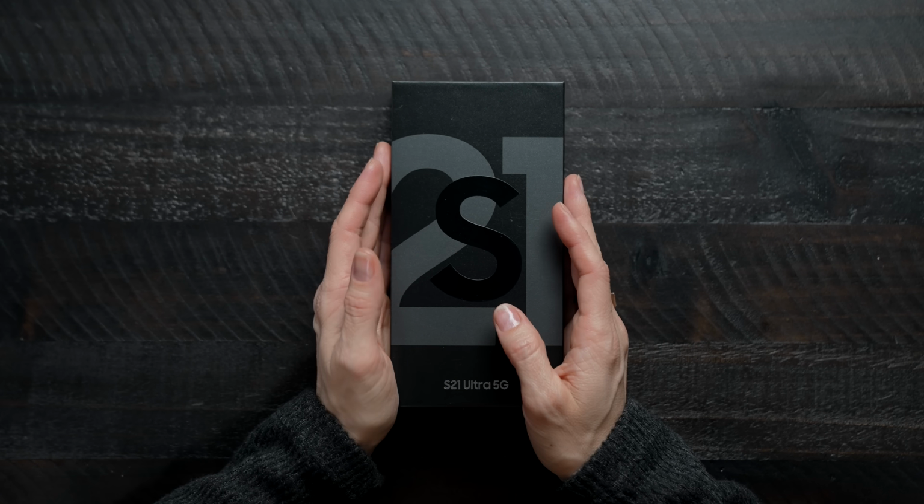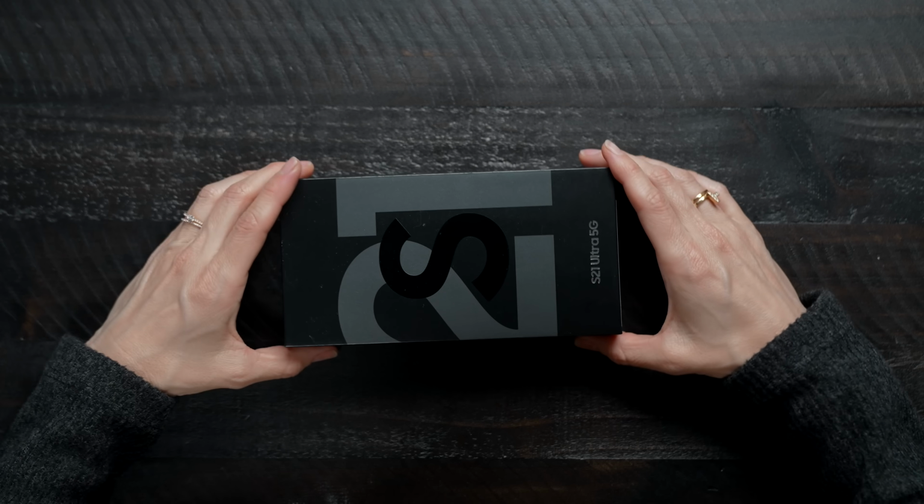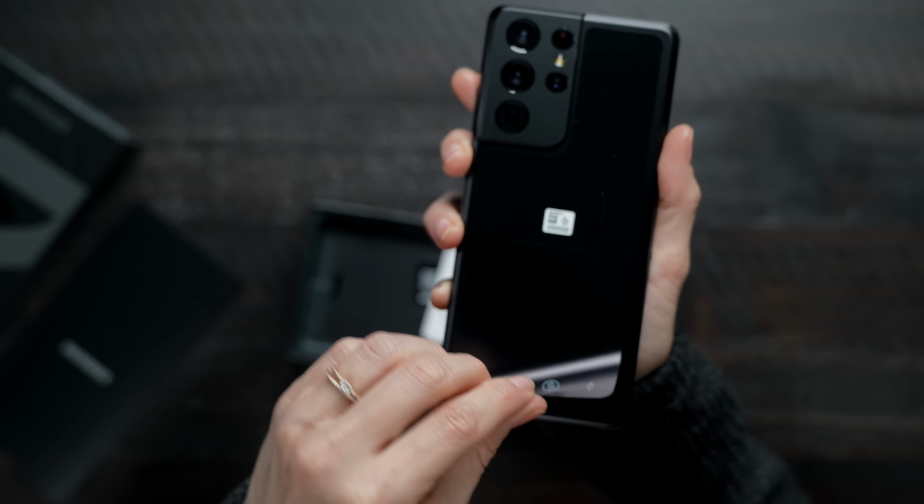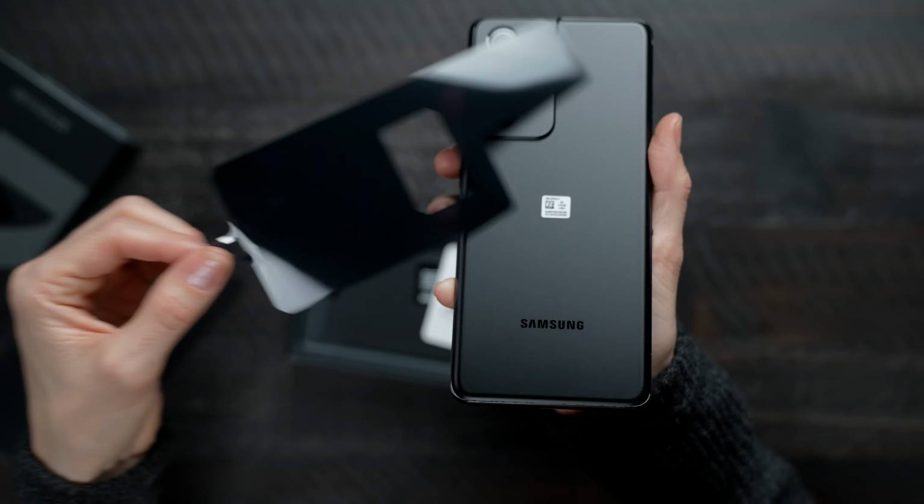I've already seen pictures and videos of this Phantom Black, and I'm so excited about it. They made this huge deal about the Phantom Black, how they went through this crazy process to try to make the perfect black, and I'm hoping that in person, it's as good as it looks in photos. I'm so hyped. I'm so hyped. Get ready for it. Oh yeah, oh yeah.